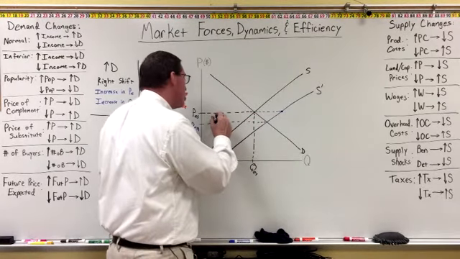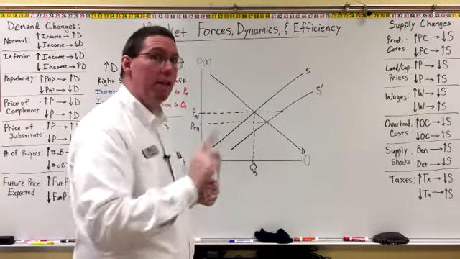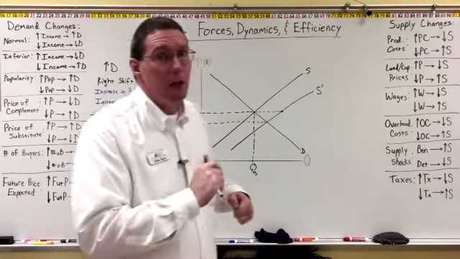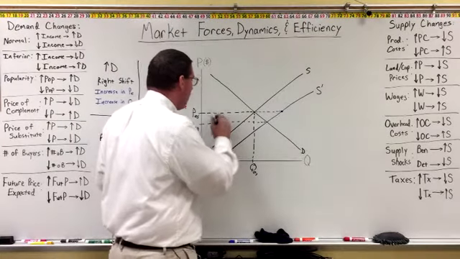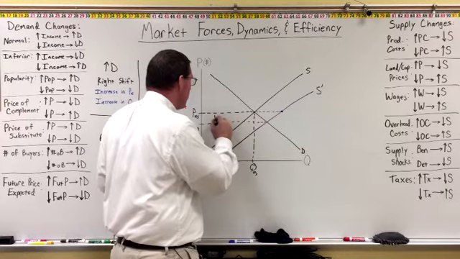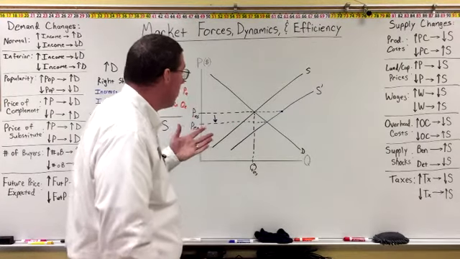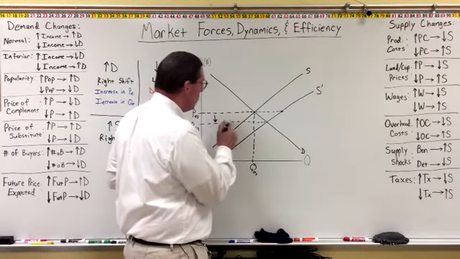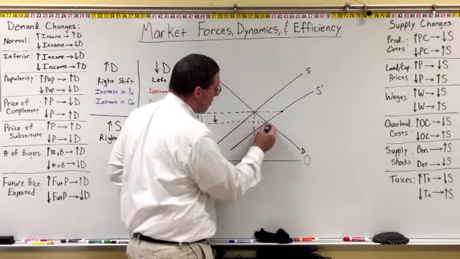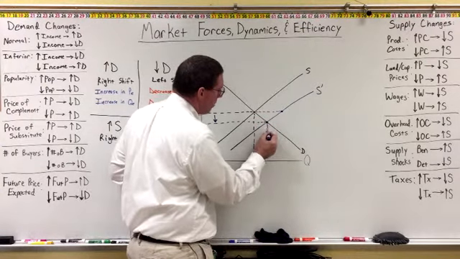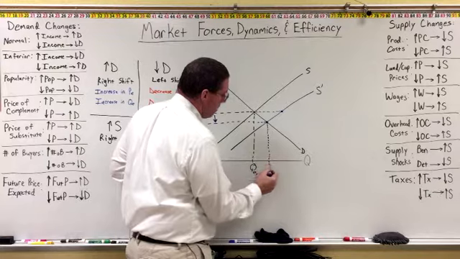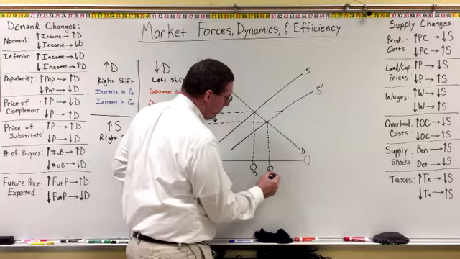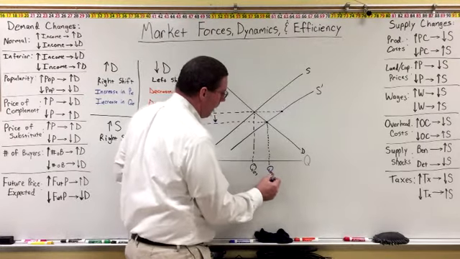So those new buyers are saying, sure, we do want your stuff. We are willing and able to buy your stuff, but at a lower price. So market forces put pressure on the price to reduce the price, and then we have a new equilibrium price. And when we have a new equilibrium price, this now becomes the happy medium. This becomes the quantity that suppliers are willing to sell for and buyers are willing to buy for.